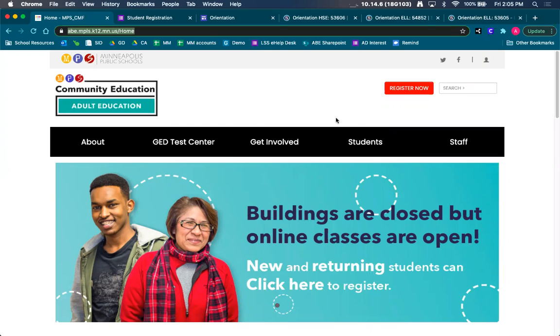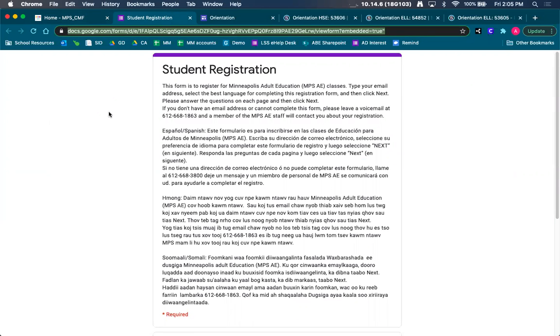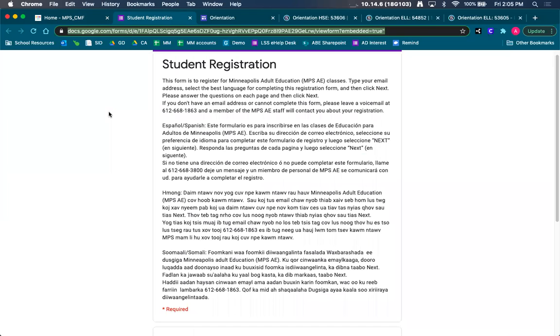They will click on the Register Now button, and then they will go to a Google Sheets registration form. It's quite a marvel, but this registration form has instructions in English, Spanish, Hmong, and Somali.